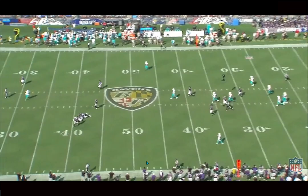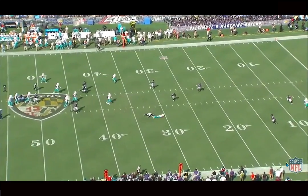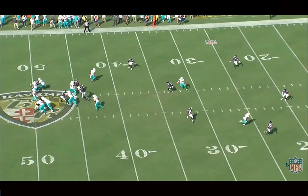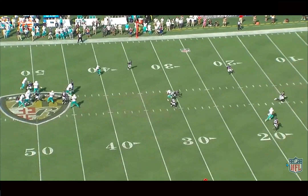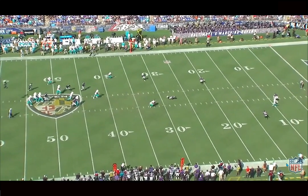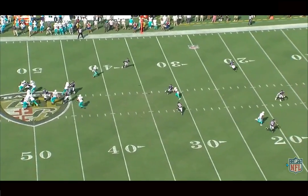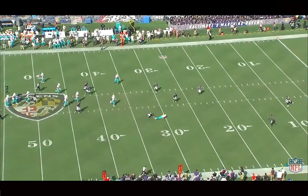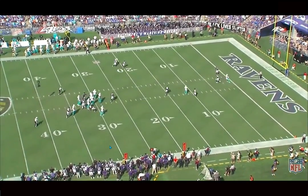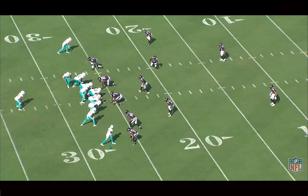This time making a tough catch in traffic, in between two guys. Really good job — you can see the physicality, the play strength, the contact balance to stay up on the initial hit. He gets right in between the two guys, starts to slow down, him and Tua on the same page again. He jumps up — and while we like to see him catch with his hands, he's protecting himself here, preparing to take the hit. Really good job taking that and still staying on his feet. Making this catch in traffic, preparing for contact, hanging on to it, picking up another first down, and almost turning it into an even bigger play.